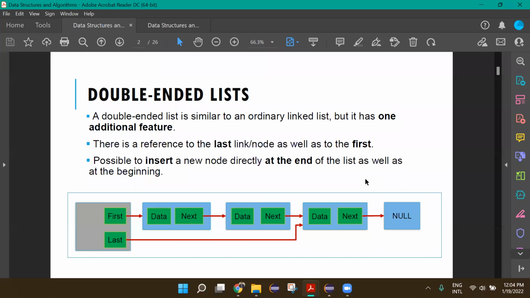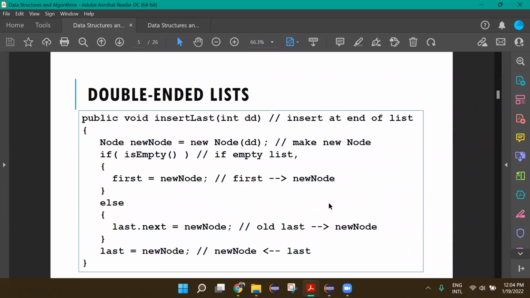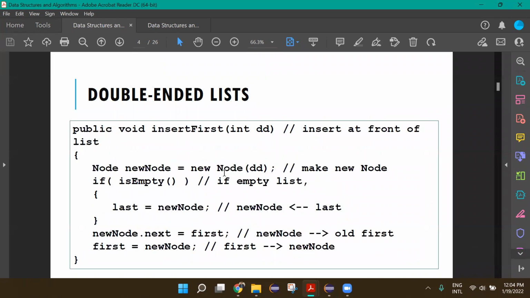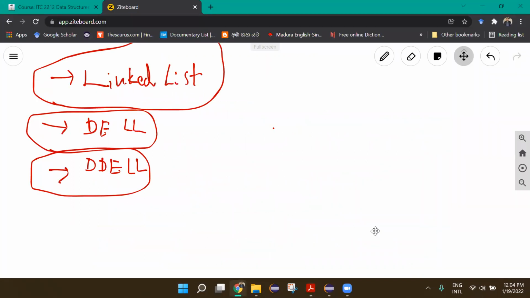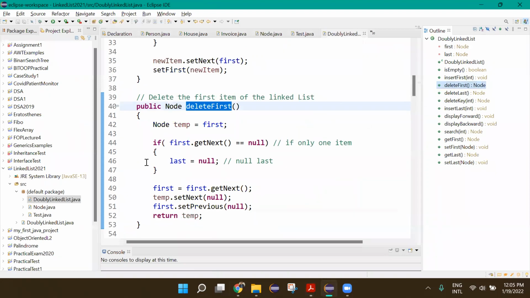Apart from that, when you go through these operations, for example, I want you to identify the big core value of each of these operations. So each of these operations, for example, delete first.